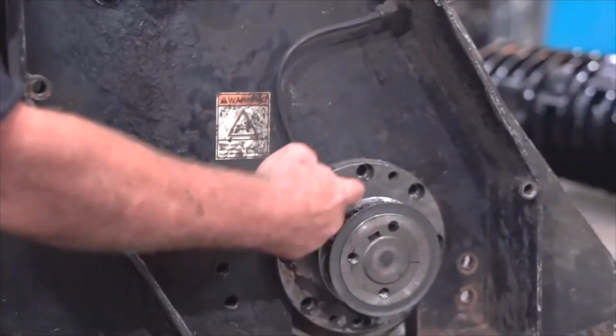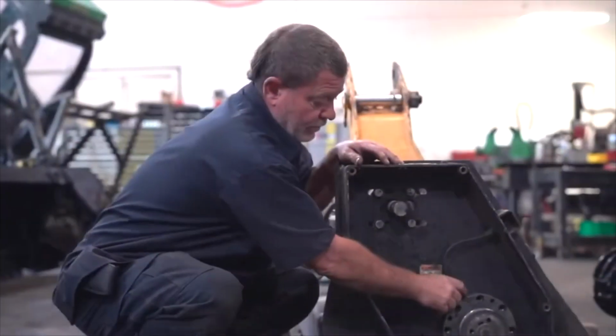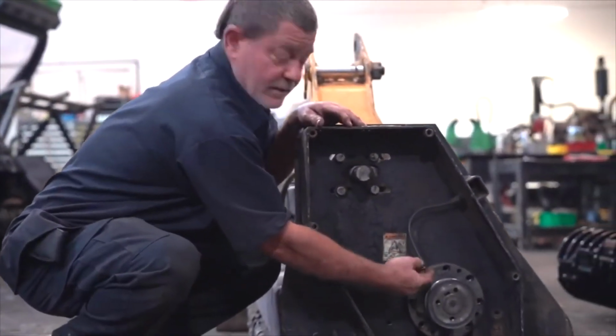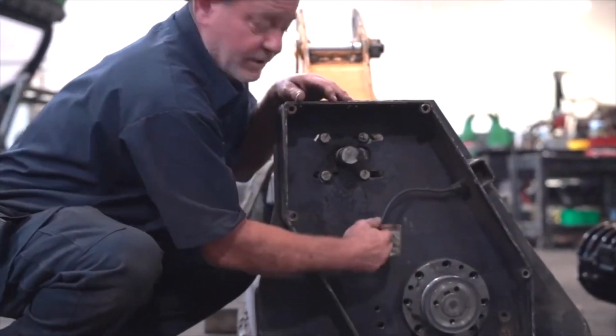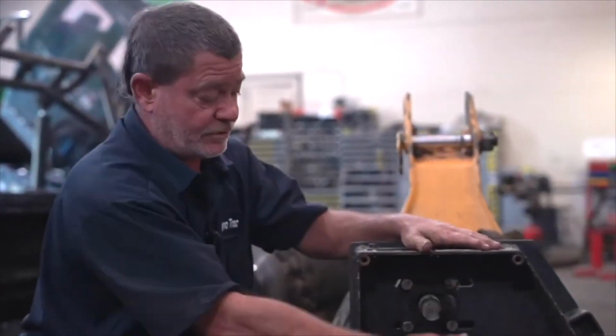Then you're going to want to take the bolts out of both sides of the bearing housings. You're going to go ahead and take off the grease line that greases your bearings so it doesn't get hung up and ripped off. And after you've got all your bolts out and your grease line off, all you have to do is raise the cutter head and the drum will come right out, and it'll still be sitting on the blocks that you want to brace it up with, and you're good to go.